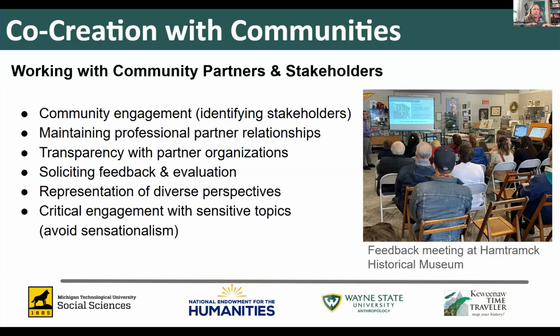The key advice is to be transparent with your partner groups, your community partners, at all stages of the project, and to start thinking about how, when you're engaging the public, whoever that is in your conception of your project, you're integrating ways into your work plan to solicit feedback and evaluation. And we'll talk about some examples for doing that in March. All right, next slide, please.